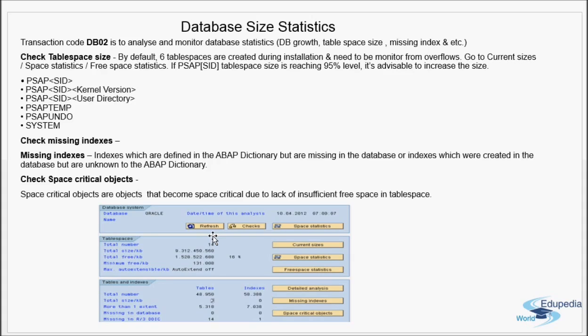In that case, they immediately grow. Maybe yesterday you have checked and today it's run out of space. That shouldn't be there. Later I'll tell you, we can set up some alerts also, okay, for every system. So if you're checking every 4 hours and in the middle something happened, you'll get an alert. Auto alerts are also produced. So even those kinds of setup also have to be done in an SAP system.